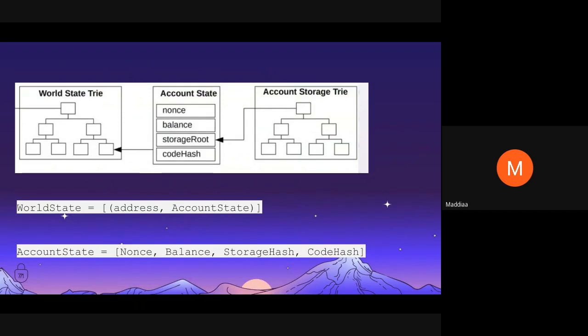For the example of proving a piece of storage in an Ethereum smart contract, these are the tries that we care about. With the account storage trie, I can prove a particular storage slot. For the CryptoPunk example, I will look for a user's address in the balances mapping, and that will be stored in a particular path in this account trie. I can prove all my way up to the storage root, and then go into my world state trie, prove all the way up to my world state, and then I'm in the block hash. And if I can recalculate the block hash, I can prove that this piece of state does exist.